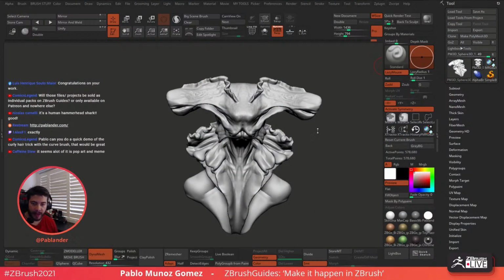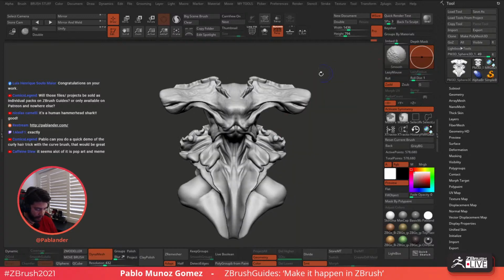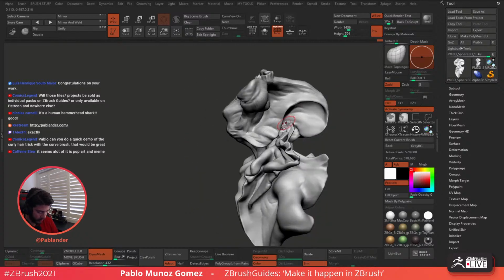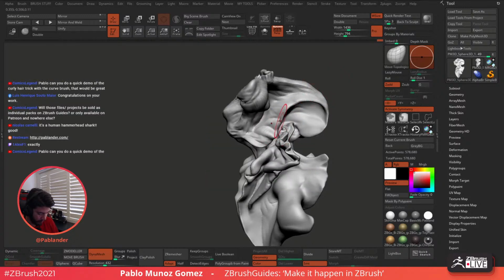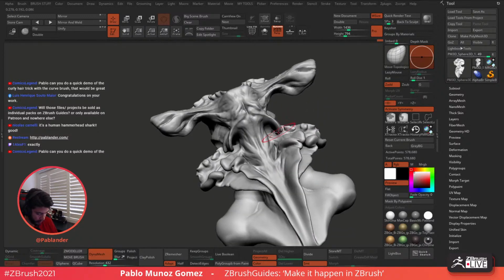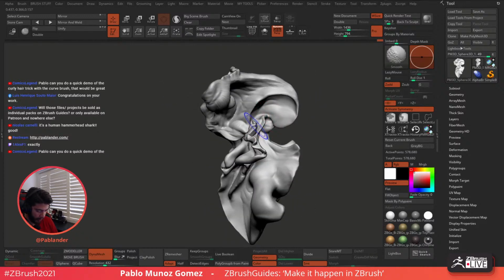All right, we're back. Where were we? All right, so yeah, we're talking about those additional details that I like to just refine, like so. Using the Move Topological, we can also be a bit more careful on how we adjust these shapes, especially here that are really close together. Because if I were to Redynamesh the whole thing, and if they're too close to each other, they're basically going to collapse or merge in that area.